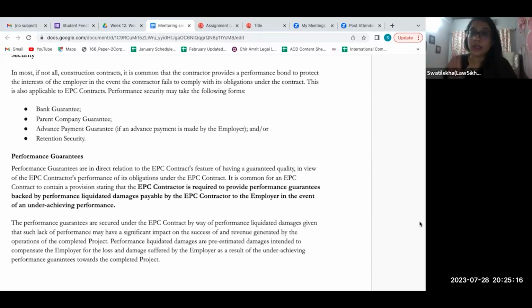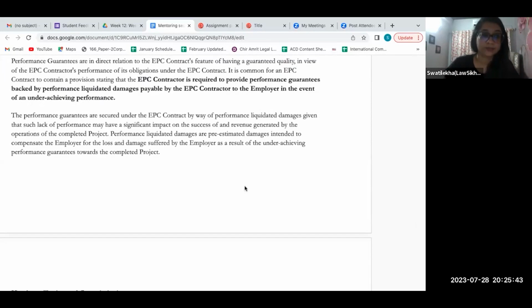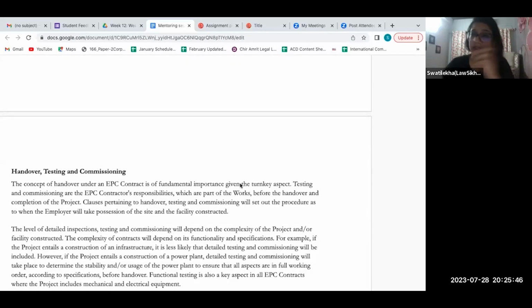So this part is very important. Generally, you will see in other types of commercial contracts, we do not get these terms, that a performance security or guarantee is provided. Right, only damages or consequential damages and all that is provided, correct? But in EPC, this is very important, both in concession and EPC agreements, you will come across these terms. Performance guarantee, security and liquidated amounts, these are all prefixed liquidated amounts that are already captured in the agreement. Okay, got it?